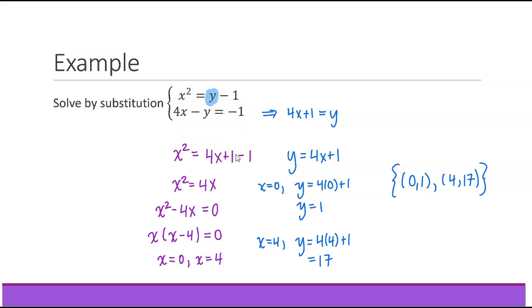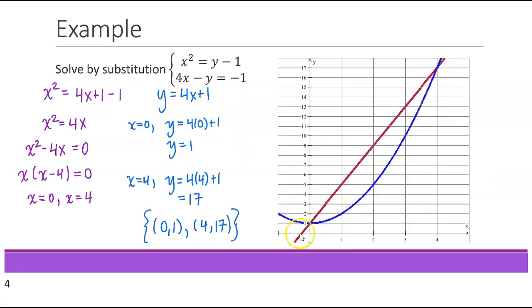In general, we're not going to have the corresponding graph for each equation, but just to really confirm our answers, let's go ahead and take a look at the graphs of each of these equations on the same xy plane. So here are my graphs. We have my parabola here, that's y equals x squared plus 1. If I add the 1 to the other side, it shifts my parabola up. And then here I have my linear equation, y equals 4x plus 1.